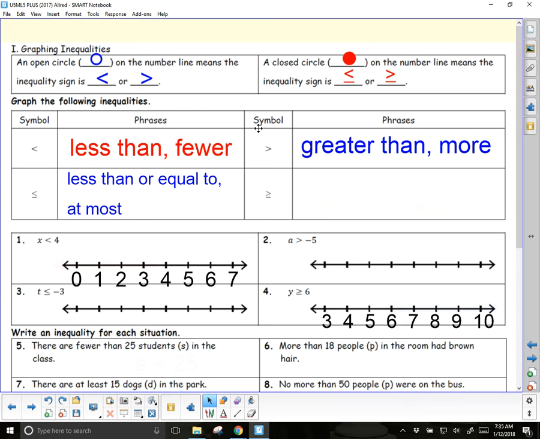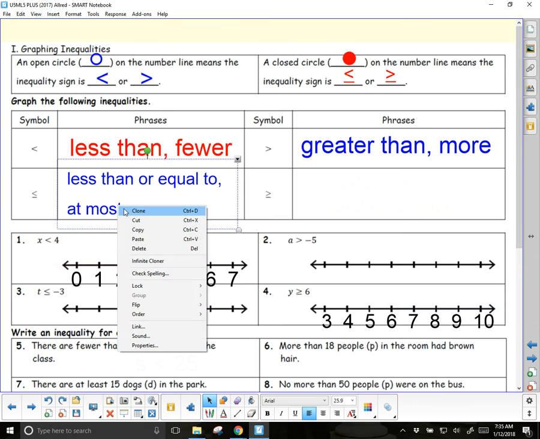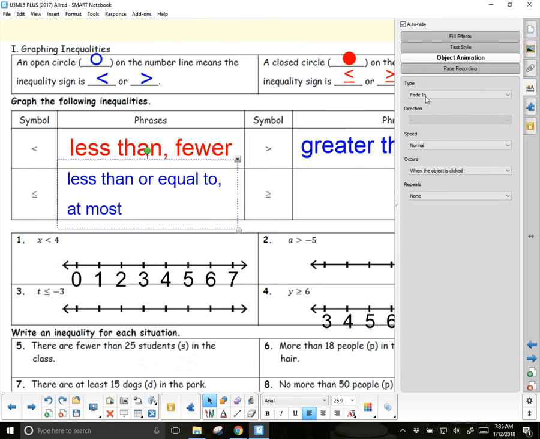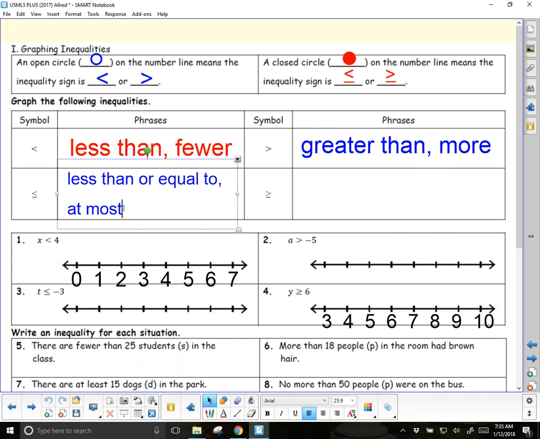That means, at most means, that there were no more than 200 people in the park. So that's definitely another one we might use too. We might say no more than when we're looking at that. So let's add that in there. No more than 200 people in the park. Less than or equal to, at most, no more than. All those different phrases are going to mean less than or equal to.